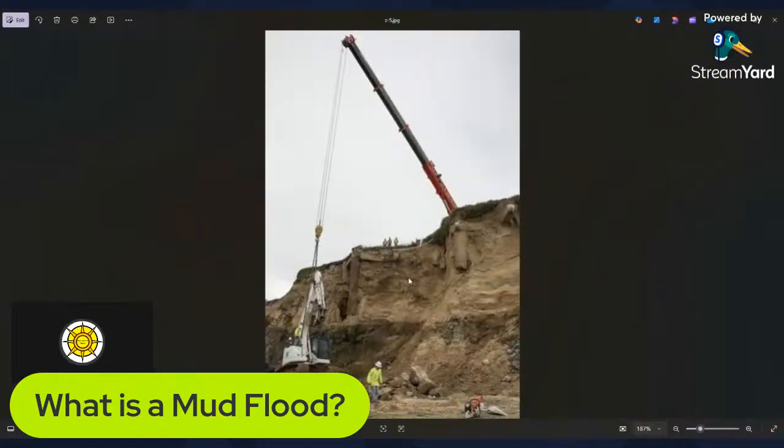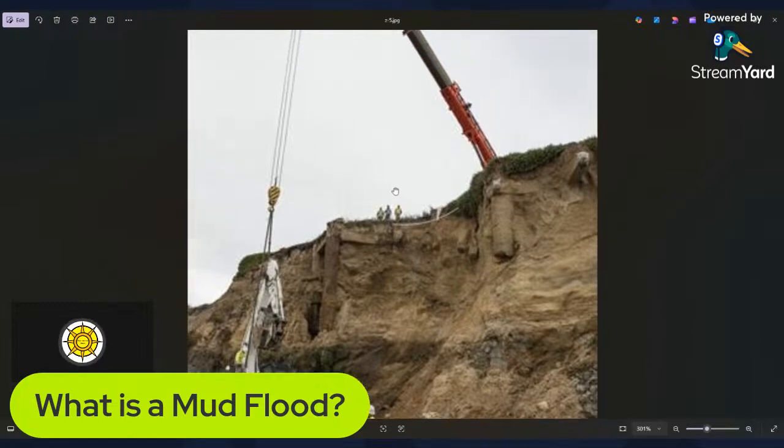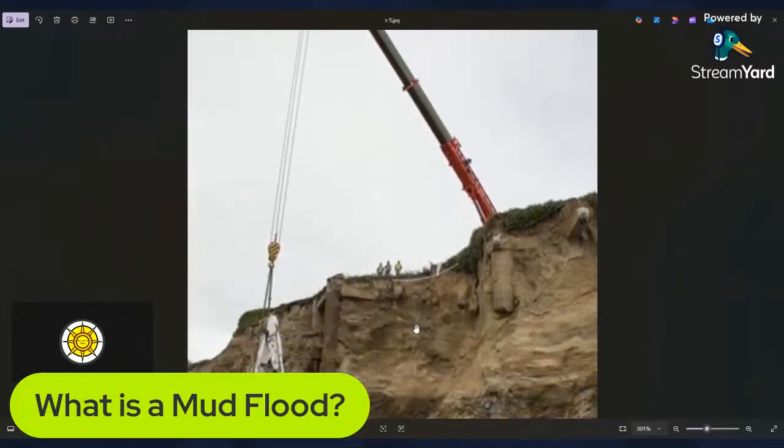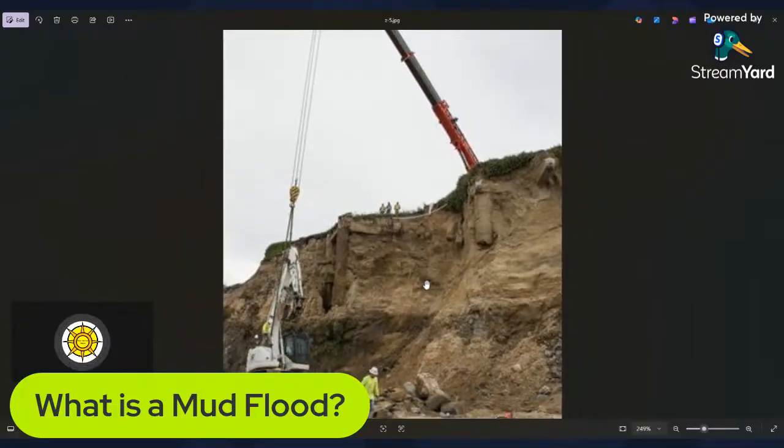And even more interesting are the images that show the removal of these items, these columns, this infrastructure, whatever you want to call it, these ruins. I know I'm really going out on a limb by calling them ruins. You notice that it's done with modern equipment and nothing less than cranes. Now, if it took modern equipment and this level of effort to get this out of here, how long did this really take? Not sure. How exactly was it constructed in the first place? Well, again, not questions that you're supposed to ask. And so that really gives us the overview of what is a mud flood.